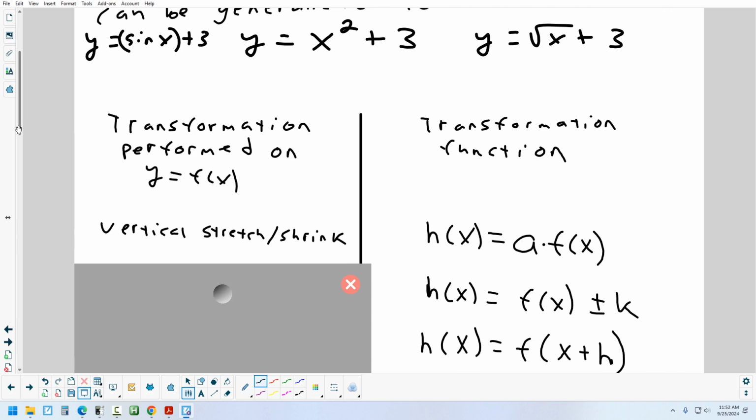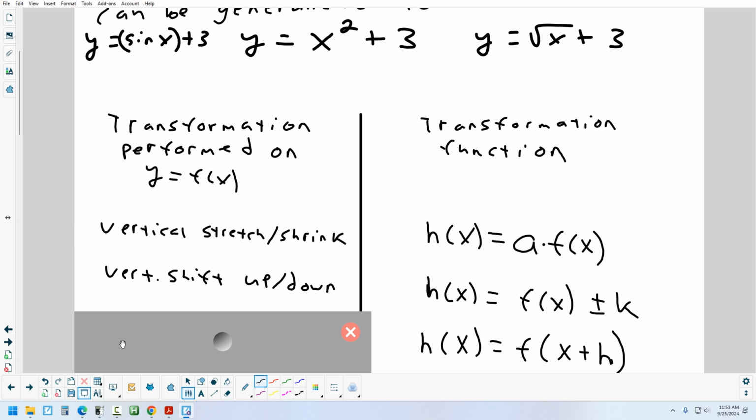Let's kind of just did this one. What happens when you add a number on the end of a function? What would adding a number on the end do? Yeah, move it either up or down depending on if it's a positive or negative. Okay, well, I'm saying specifically add. Okay, it would move it up. Adding a number on the end would move it up. How about subtracting a number on the end? It would move it down. So up, down, in that order.